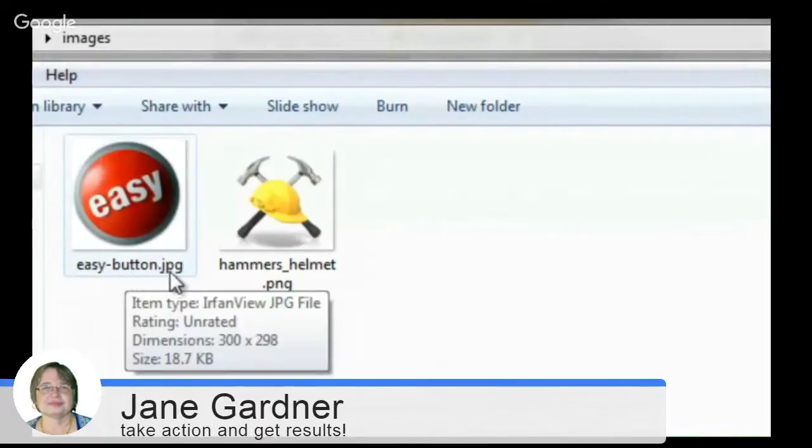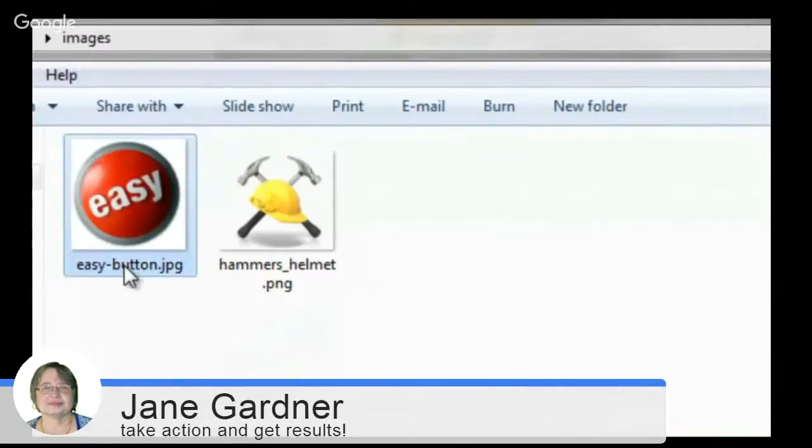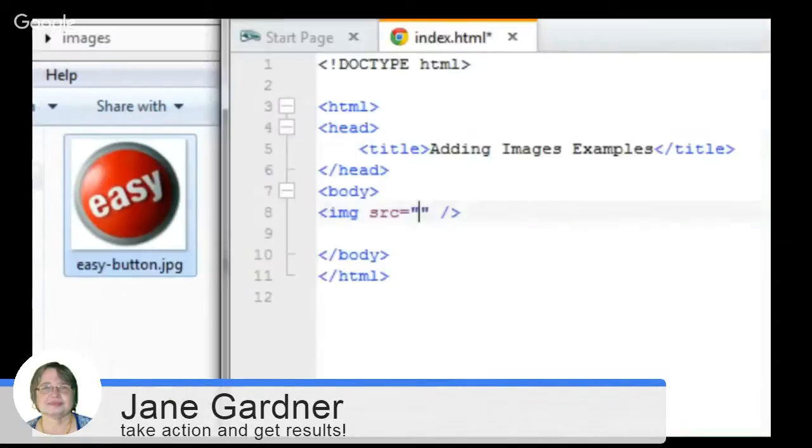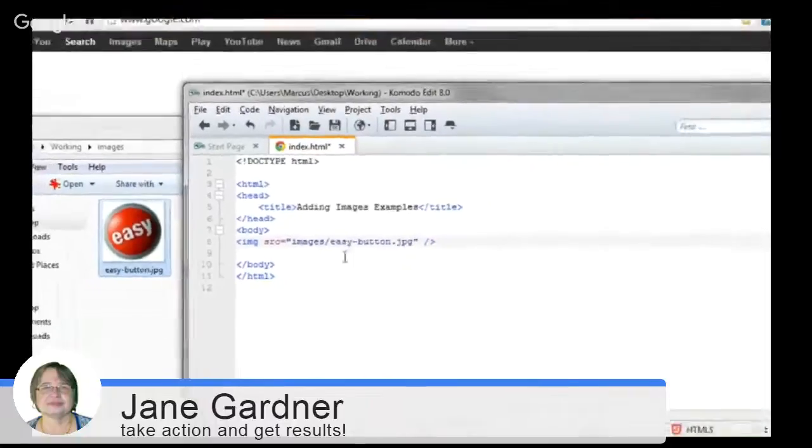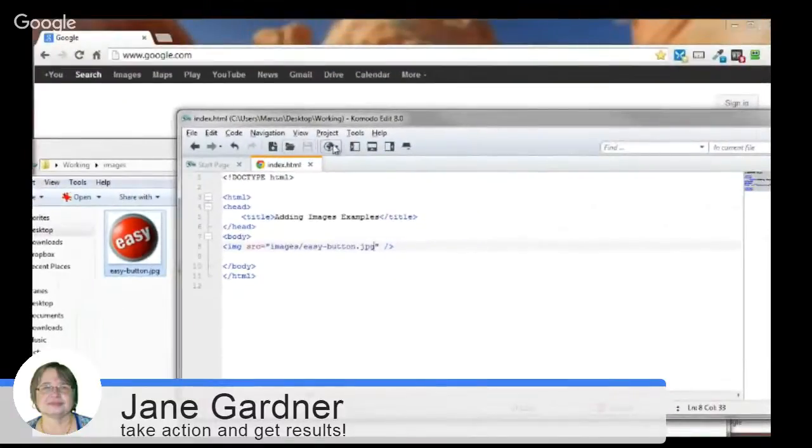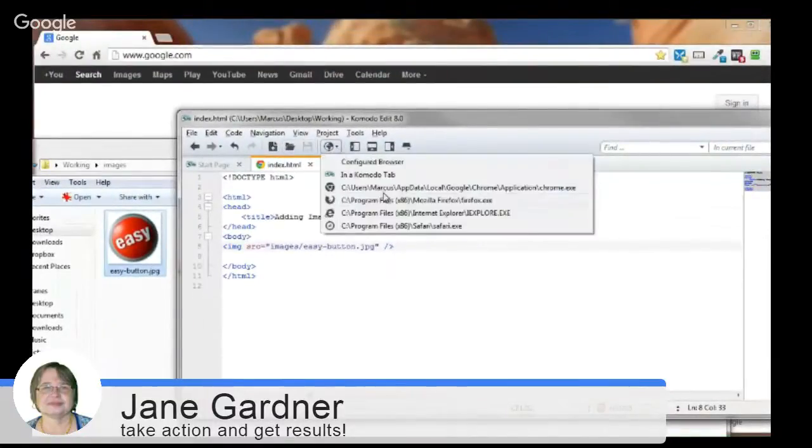So you need to put a backslash, and then the name of the file, and then the file type. So here we go: double quotes, backslash, folder, backslash, name, underscore, of, underscore, the, underscore, image dot jpg, double quote.